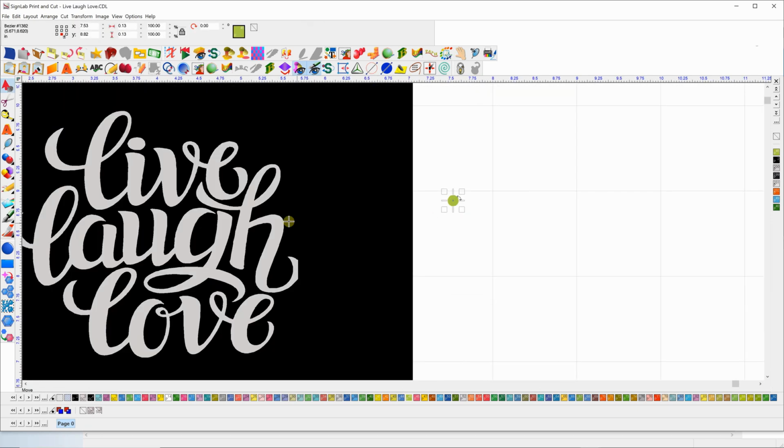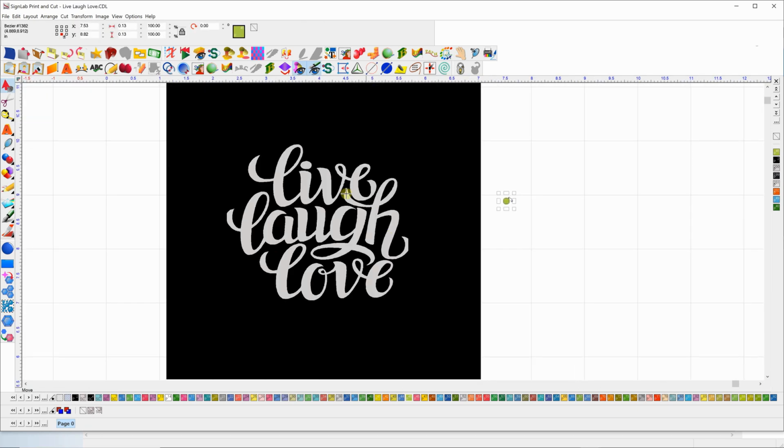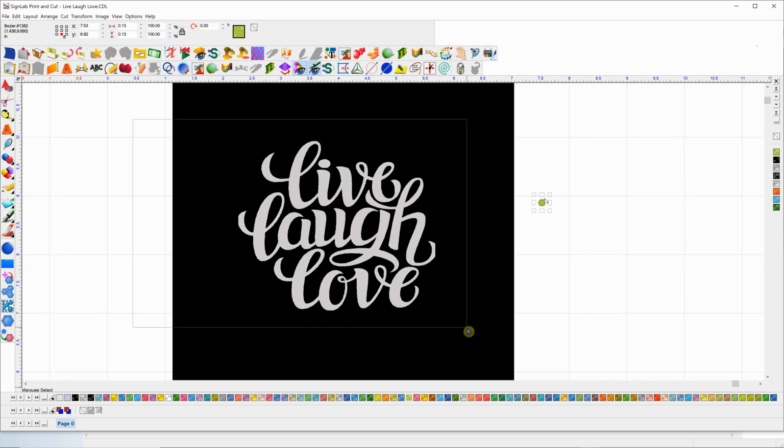And she had told me that she only wanted to have the design made with SS10 stones. So I typically start with whatever my customer wants made, and then if changes need to be made, I will let them know. So I sized this design, and it's about 2.89 inches by 3.42 inches. And as you can see, it's pretty clear. You can see that it says live, laugh, and love.